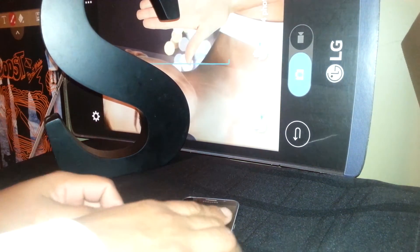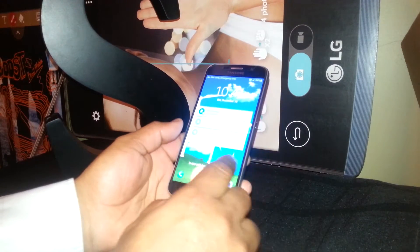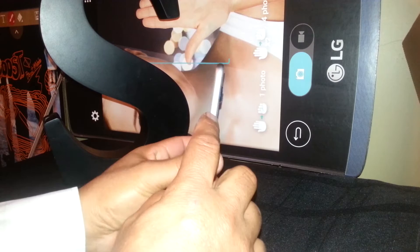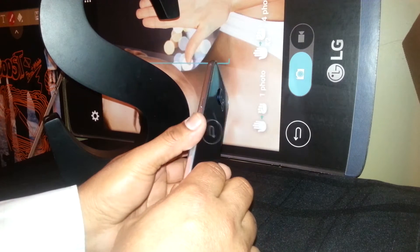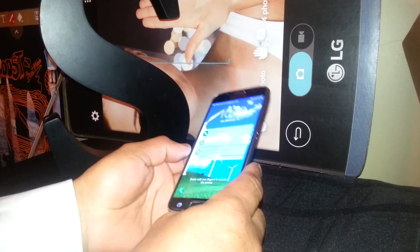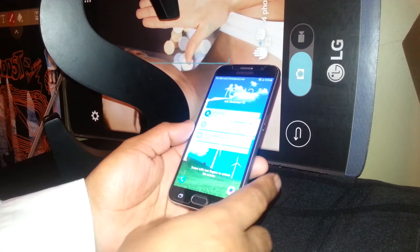Welcome. We're going to exit TalkBack or Voice Assistant on the Samsung Galaxy S6. First, you're going to unlock the screen. The phone has a four-digit PIN blocking the screen. I want to show you how to get rid of that on Voice Assistant, and then I'm going to set a password and a passcode to show you how to use a keyboard in this mode, in case your phone has a pattern or something blocking your screen.